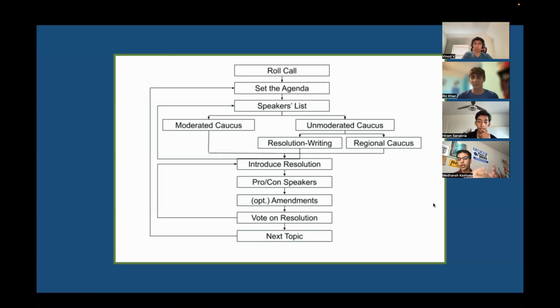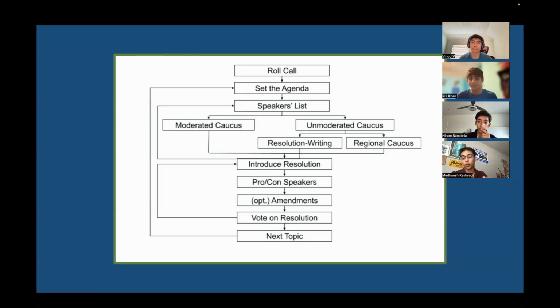Absolutely. And we want you guys to keep this diagram in mind as we go through these different content meetings, because having an overview of what is going to happen at a conference is going to help you become a better student of Model UN, and also prepare you better for conferences, as you can expect what is coming next, and also plan accordingly, because some conferences are 2 days, some are 1 day.